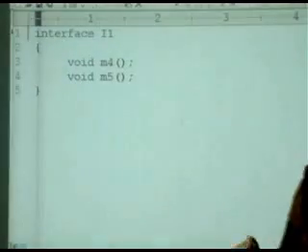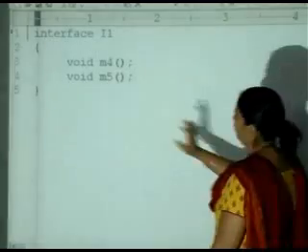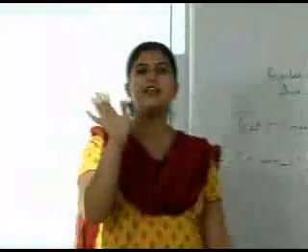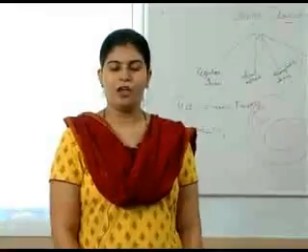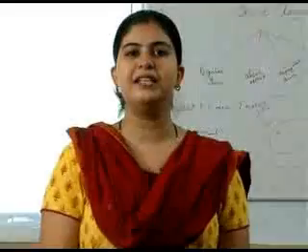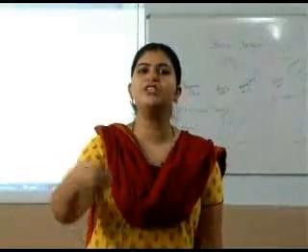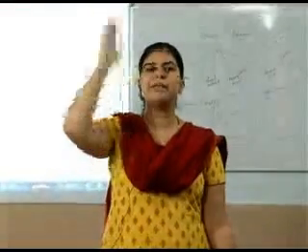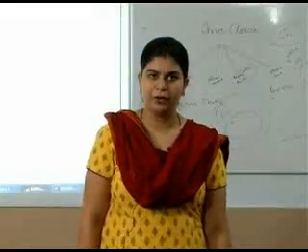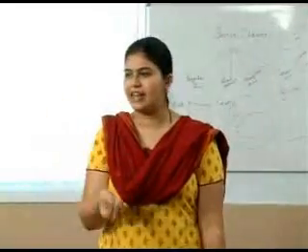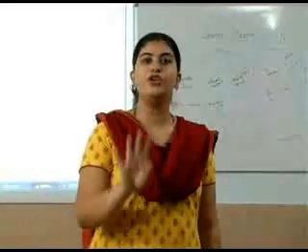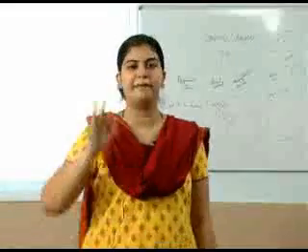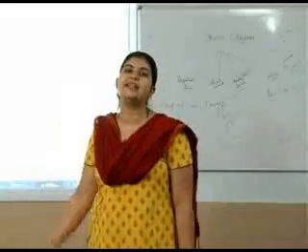I want to only deal with the method M4. Okay, I'm only interested in M4. I'm not interested in M5 at all. I do not want to provide the body of M5. My requirement is that then and there I want to use it and finish it off. I don't want to remember this particular class for a longer time. There was an event, I provided the solution, matter finished then and there. I want to utilize this class only one time. I don't want to reuse it again and again in my code.